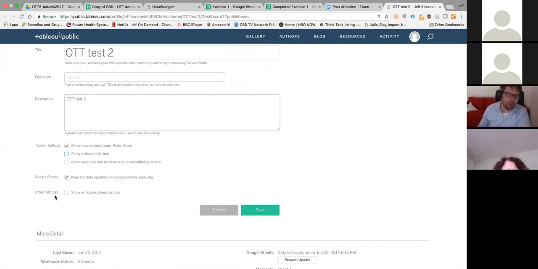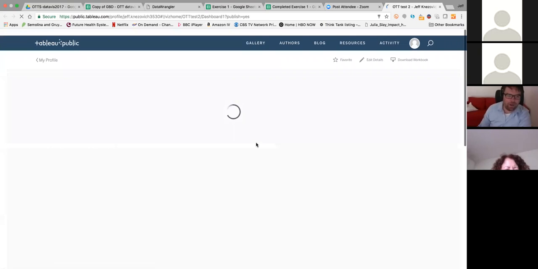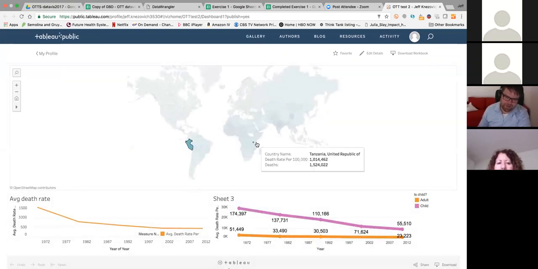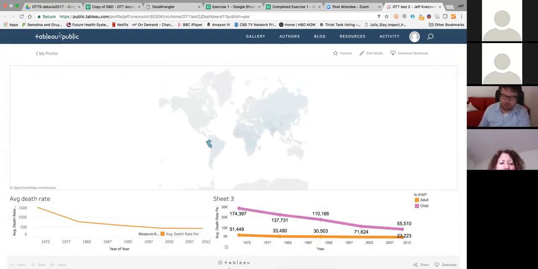So there are ways of getting around this, right? You can show workbook sheets as tabs, or if that remains unclicked, then right now, all we have here, if, as, and when it loads, is that you see there aren't any other sheets here.